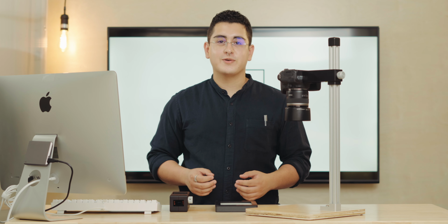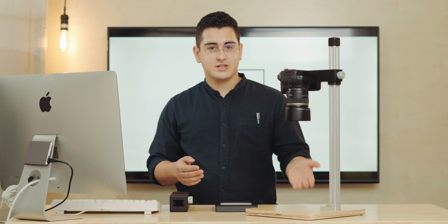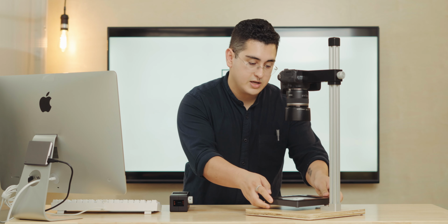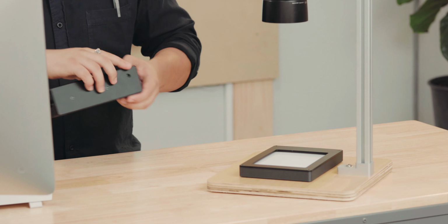To set up your kit, you're going to want to grab your Film Carrier MK1, your 4x5 light source, and your basic riser MK1. Go ahead and place your riser on your table on a sturdy leveled surface, then place your 4x5 light on the base of the riser, and then on top of the light you put your Film Carrier MK1. With my setup here, I have the EOS 77D with the EF-S 60mm lens attached to the basic riser using the 1/4-20 screw.